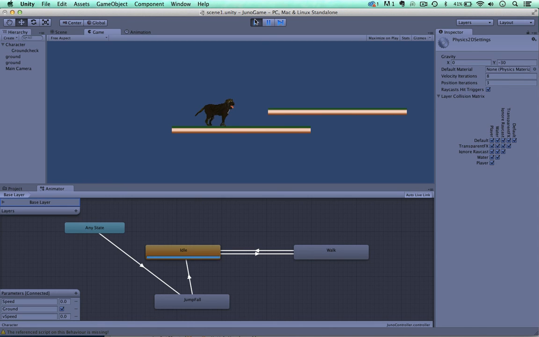All right. So, well, I think that's actually it for this tutorial right here. What we have is an animated sprite that can move and can jump, and each one of those states has a different animation setup that goes with it. All right, so of course in the next videos what we're going to be doing is working out lots of little glitches with the way that Juno's going to be colliding with things. We're going to set up a camera that will follow her around as she moves. We're going to set up some sprite generators and sprite destroyers.